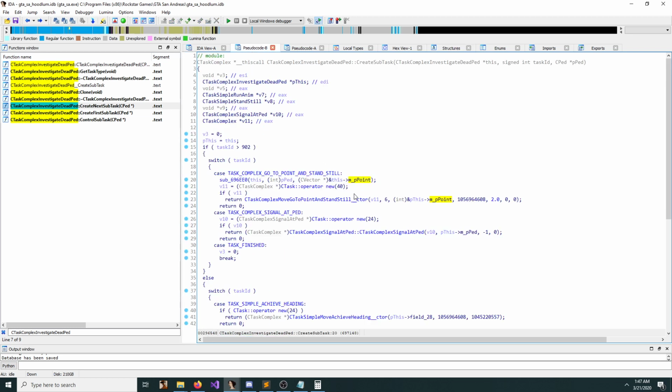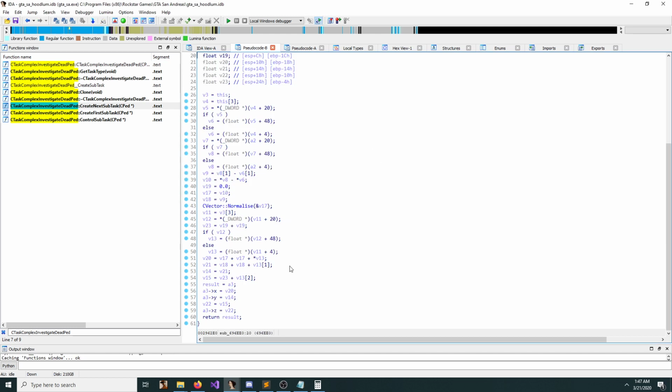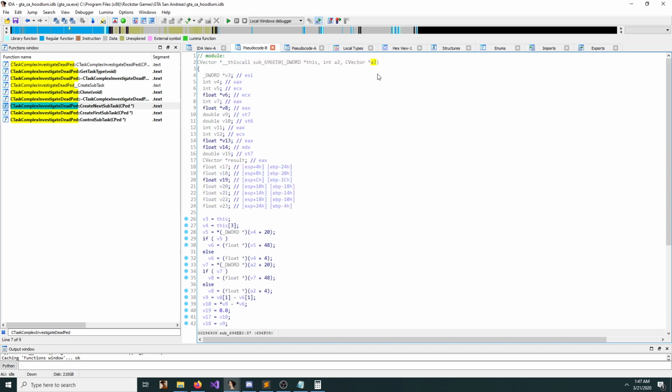Now, the reason I know it is a vector is because I was looking at this. Here we have a vector function that we are calling. So we go from here to here, and we are assigning this to this.